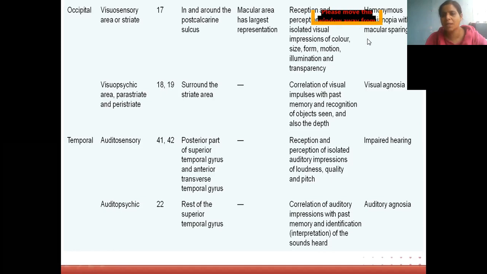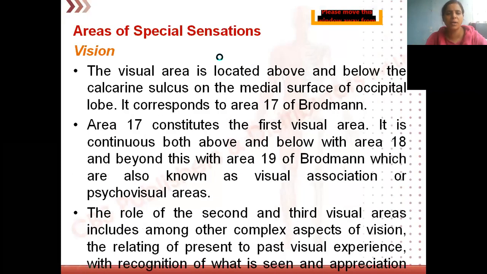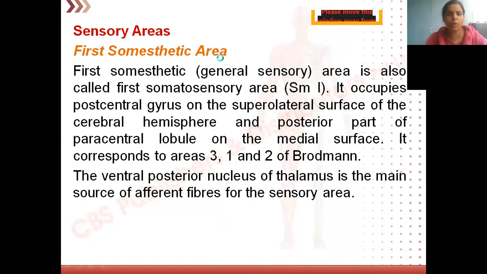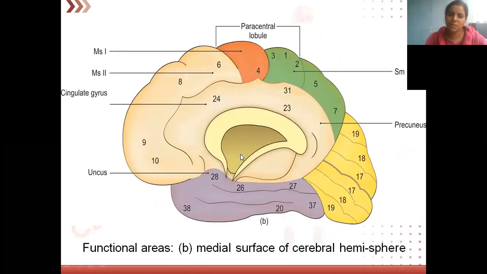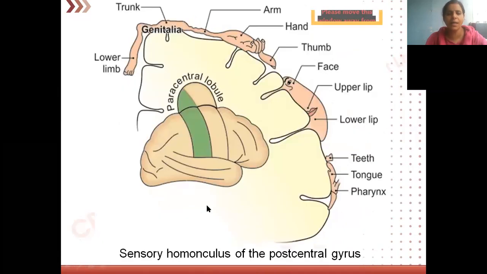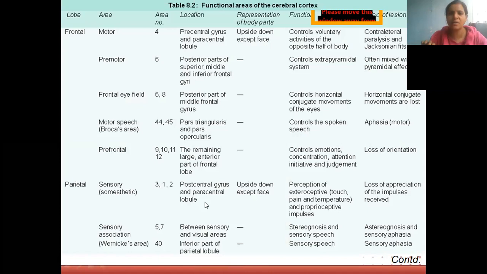Area number 17 is responsible for homonymous hemianopia. The optic pathway I have explained to you very clearly. So all these functional areas, I want you to learn better. What you need to do now, the simplest way, for functional areas, for two subjects, this will help you. First, you do the superolateral surface, practice this diagram on the medial surface, and don't read anything theoretically. It's only a waste of time. On the table you can convert into sentences.